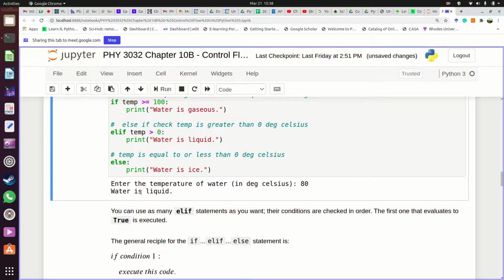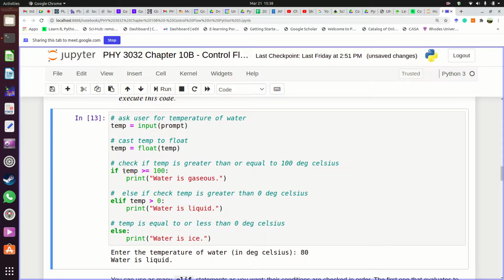Then we move on to our other temperature, a temperature of 80 degrees. We press enter, so the temperature value is now 80. Temperature greater than or equals to 100 is basically saying 80 greater than 100, that's false. 80 equals to 100, that's false. So this is not carried out.